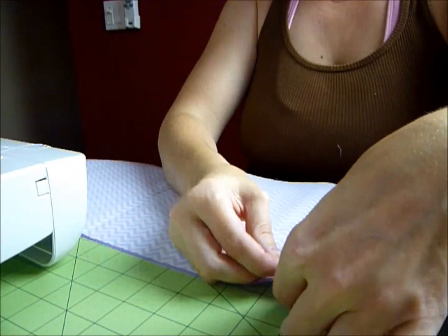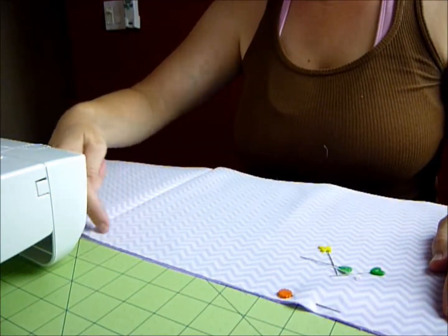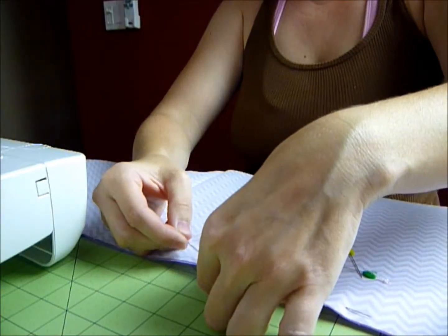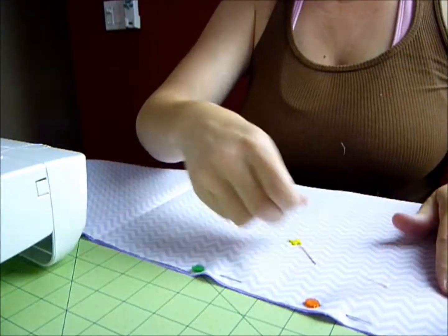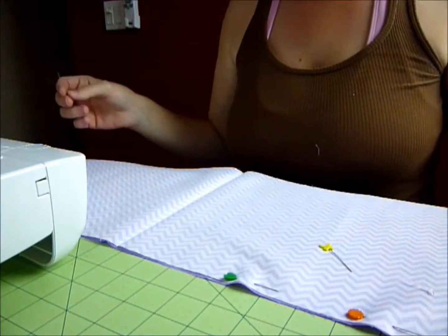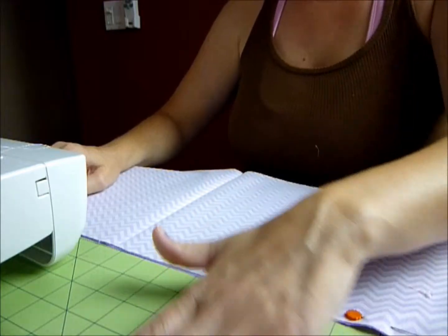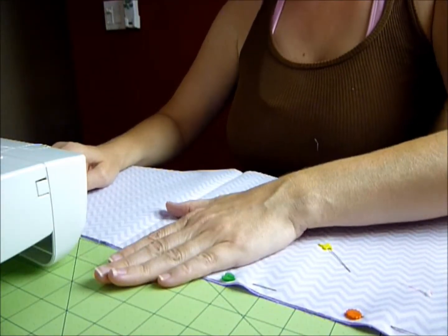So I'm going to pin it all the way down, and then I'm just going to sew down the line here, kind of close to the edge, but not too close. And I just use a basic straight stitch, nothing fancy. So pin this together, sew it down the line, iron your ears flat, and we'll come back.